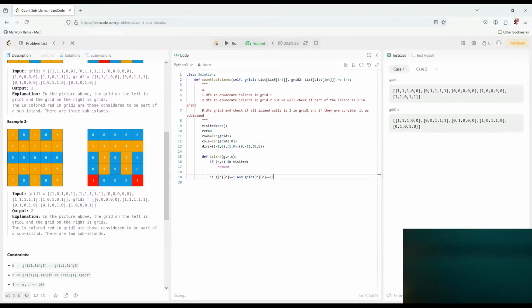So we found an island and we're gonna first add it to visited.